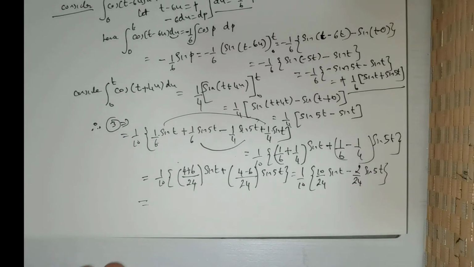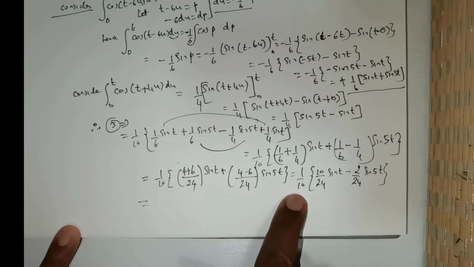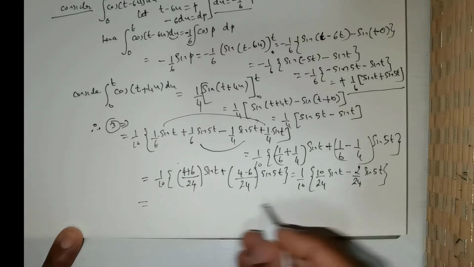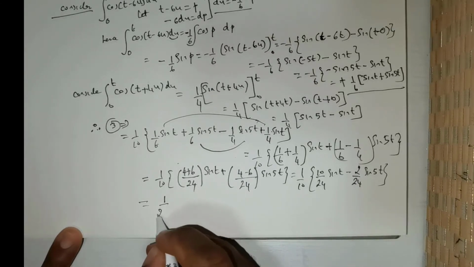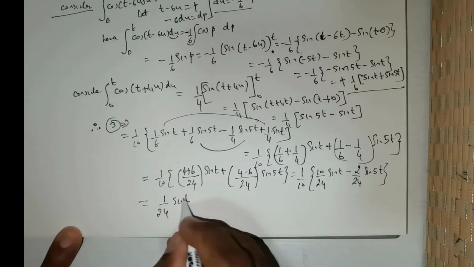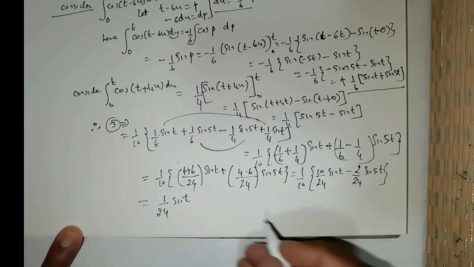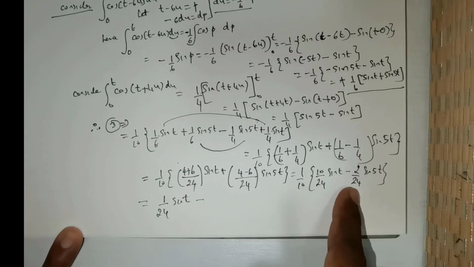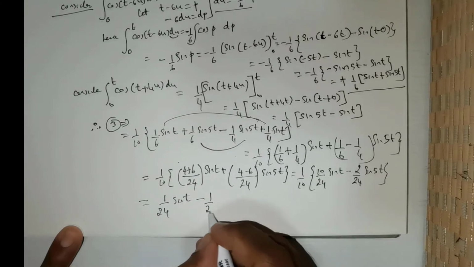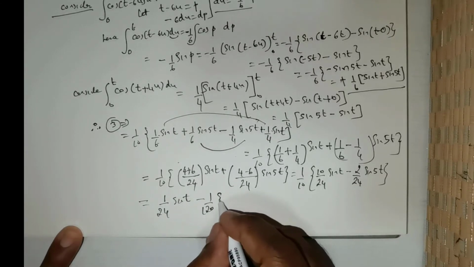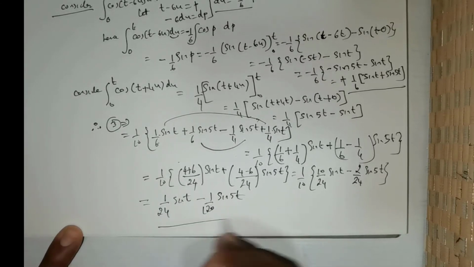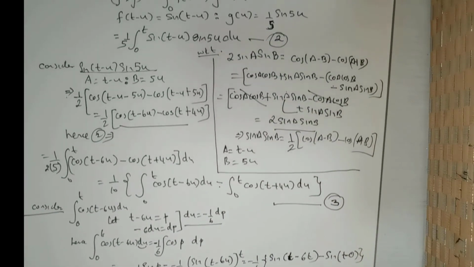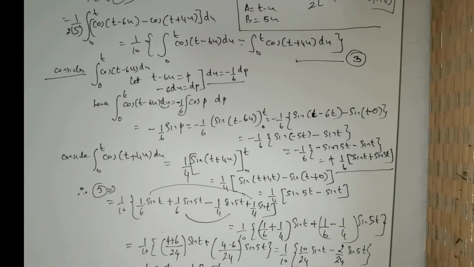Now if you want, you can bring this 10 inside. So if you bring the 10 inside, this is going to be 1 over 24 times sine t, because 10 and 10 can be cancelled. And if you are bringing this 10 inside, clearly 2 divides here 12 times, so 12 times 10, that's going to be 120. So 120 times sine 5t. So this is the solution to this question. So it's got a little bit of process that is involved, which you have to do meticulously.